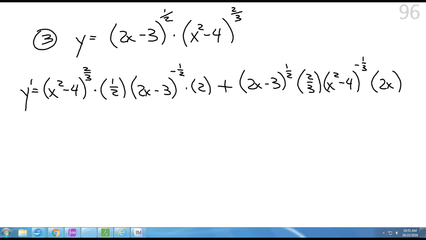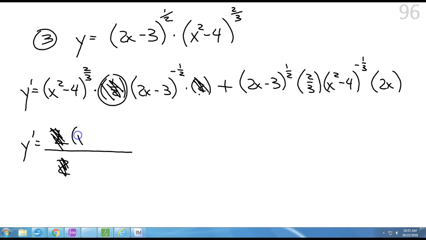So now I'm going to get rid of negative exponents. So I'm going to start making fractions out of each of these pieces. So this right here kind of sets up my fraction for me. I'm going to go 1 on top, 2 on the bottom. Okay, I've taken care of that. I got this 2 over here, which I'm going to put on the top. And at this point, wouldn't my life be a lot easier if I just knocked off those 2's? Okay, they're just not there. I mean, basically, what did I just do? I said 1/2 times 2 is 1, so I don't really need to write the 1. Right? Just canceling those out. And then the (x^2 - 4)^(2/3) goes on top. And the (2x - 3)^(1/2), it's a positive 1/2 now, goes on the bottom.